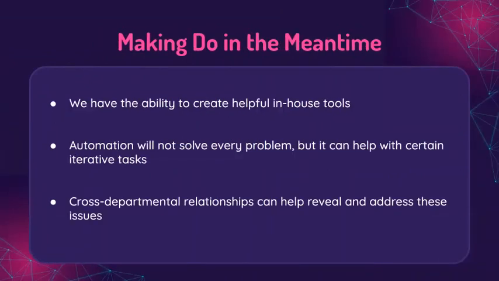Second is that until we have those solutions from our vendors, it is possible to make tools that kind of ease the work required in the meantime, right? So we do have a lot of expertise in libraries across departments to figure out maybe solutions to these issues. And I do want to stress automation will not solve every problem, but it can certainly help with iterative tasks such as collections review.